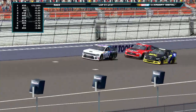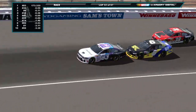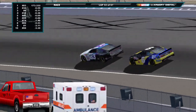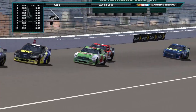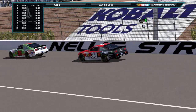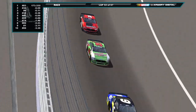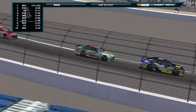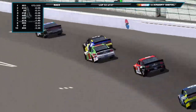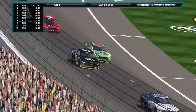Roman Rahal, now your leader over Dak Jovic. Oh, Jovic tried. He tried that move, but it didn't work. Now Ryan Monaco, Roush's teammate, proving he can run with these guys. That last race was just a fluke, and he's proven it. Closes up on Dak Jovic. It looks like he's going to go right down the inside.